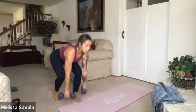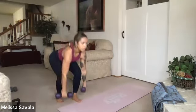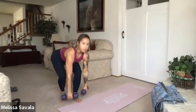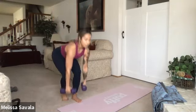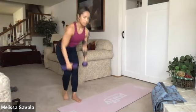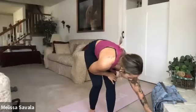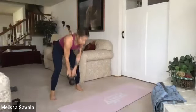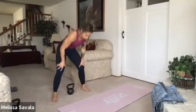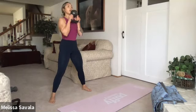Right into it, begin. Down, 1, 2, 3, 4, keep it up, 5, 6, 7, 8, good job. Squat, curl, press, sumo. Sit back in those heels, drive your knees out constantly. Ready? 3, 2, 1, squat, curl, press.